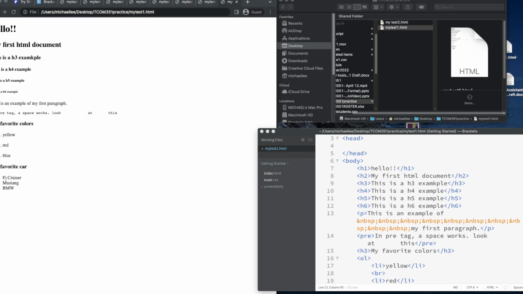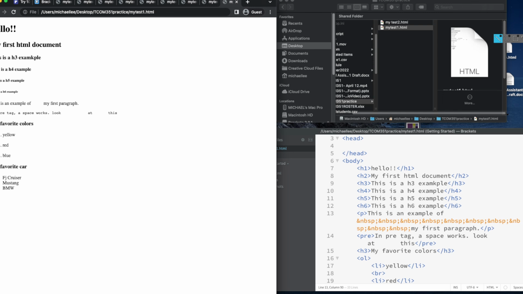This is ridiculous, but anyway, let's save it. Look at this. These are 10 spaces created by this one. Okay, all right, let's move on.